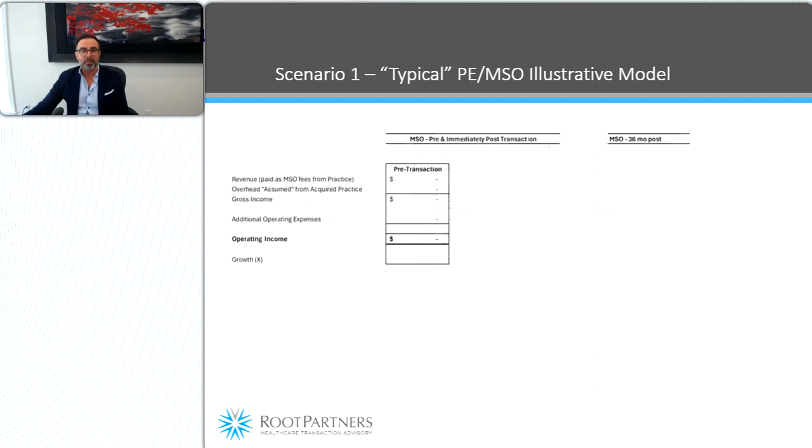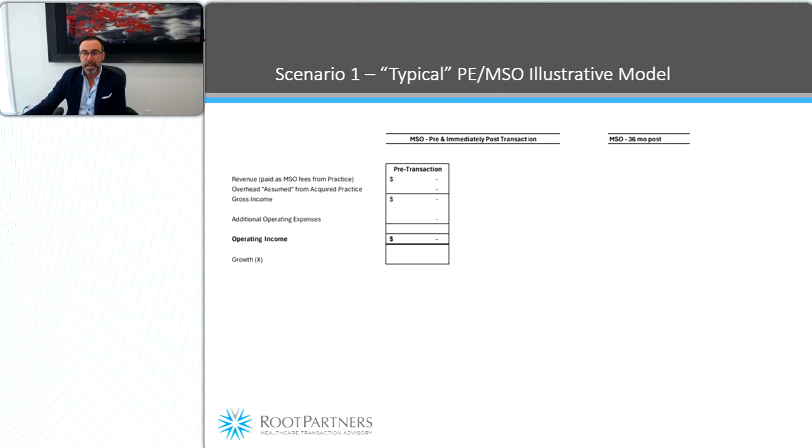All right, so here's the MSO in my example pre-transaction. In this particular example, it didn't exist. This MSO was established contemporaneously with the acquisition of this platform practice. That's not always the case. For any bolt-on or subsequent tuck-in acquisition, the MSO is going to be in existence. Sometimes I've seen groups have separate legal entities that are MSOs. So it kind of depends, but just mechanically, I wanted to show you in this particular example. I think it's the easiest to see.